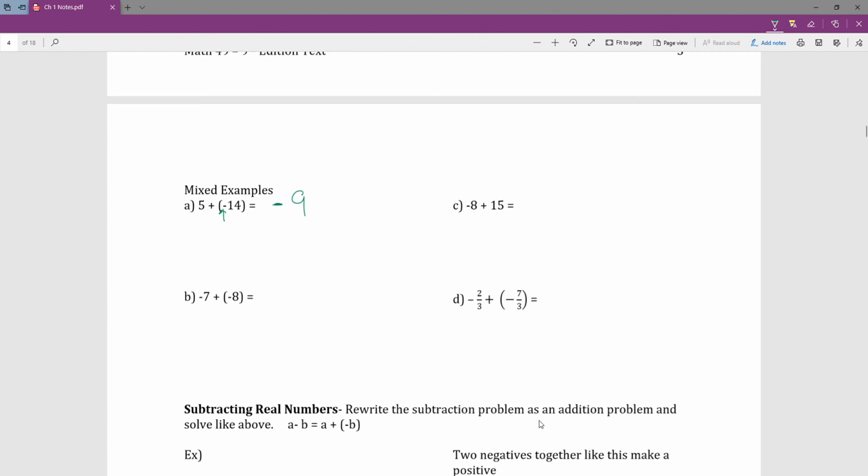The next one, I have signs that are the same. And so I know that I'm going to have a negative answer because they're both negative numbers, and they're 15. You can see here that when we start to mix the examples, what was really simple and straightforward starts to get a little bit trickier. So give the last two a try. I'll throw the answers up, and if we need any explanation, we can do that. Again, it's about categorizing them and attacking them with a strategy.